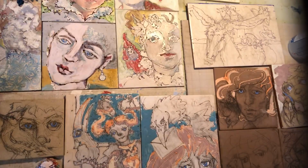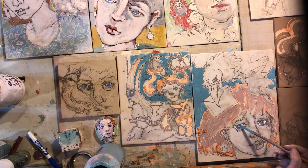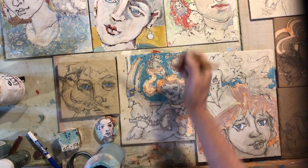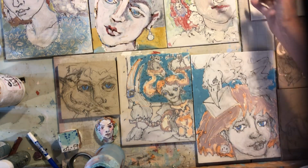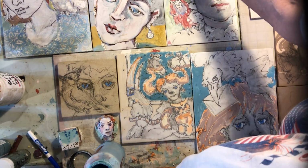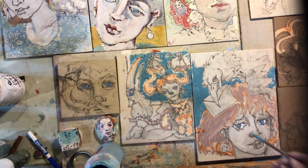Did I go off? Yeah. And while I'm here, I'll just layer another blue right in here. Anywhere I have eyes, I layer it several times, so I'll have different blues in there. And so when I get to this stage, it's fun. I really sold out of this size tile last year. I just didn't have anything left by the end of my season, which is a good thing. I'm not complaining, mind you. And if I lose the black, it's not a big deal because I'll just come in with my trail line.